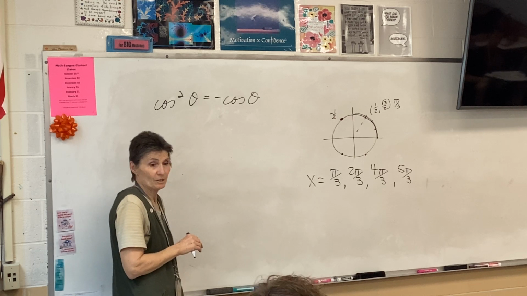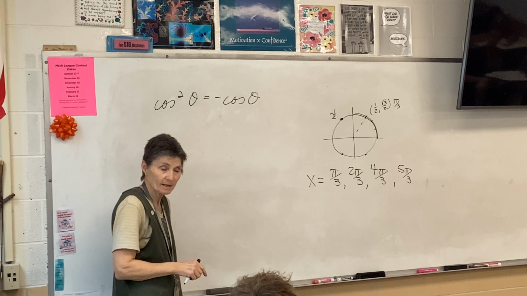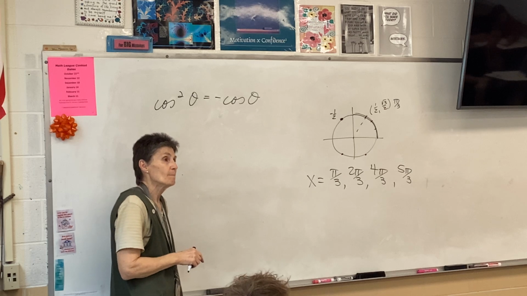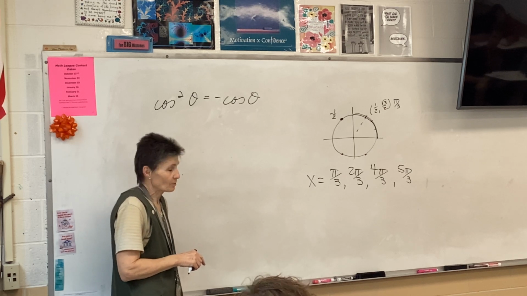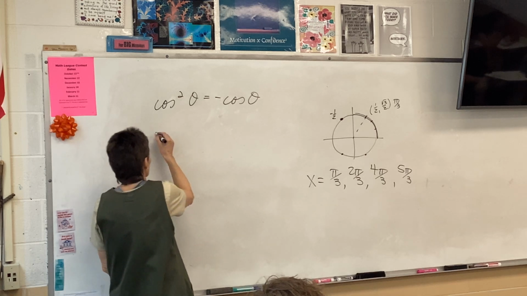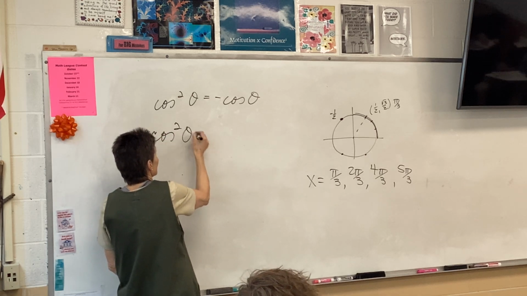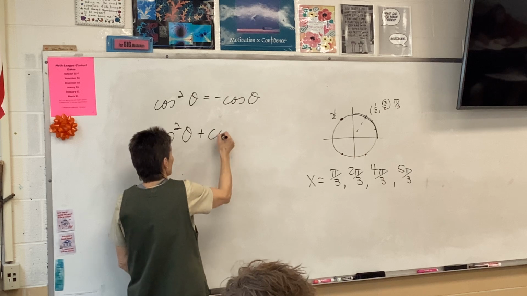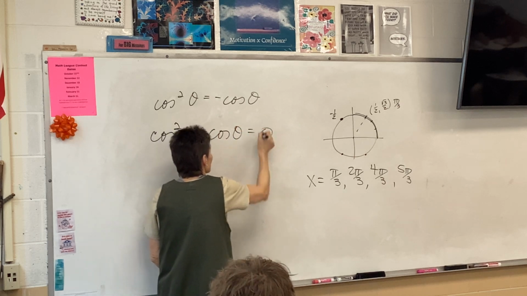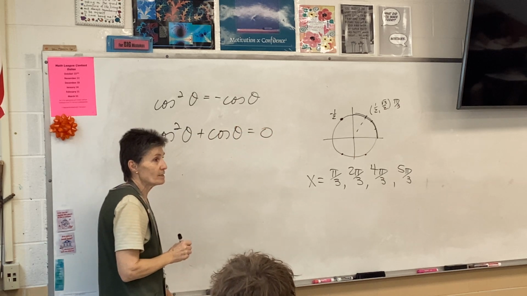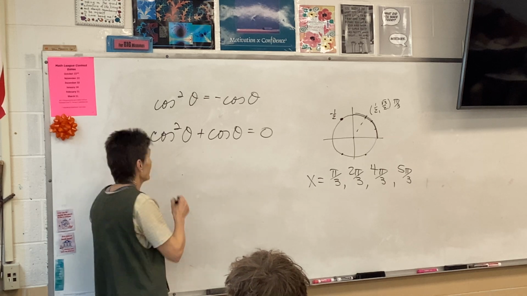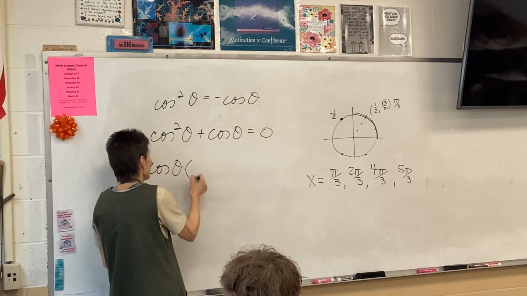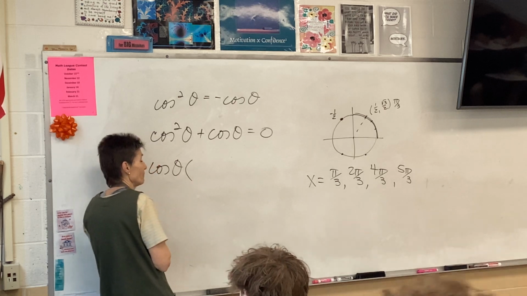So what am I going to do? At least you had an idea. Sophia, do you like add it over and then take the cosine? I think that is absolutely magnificent, yes. So we're going to move the cosine over. And then she says, I can factor out a cosine. So if I pull out a cosine, what am I going to be left with?